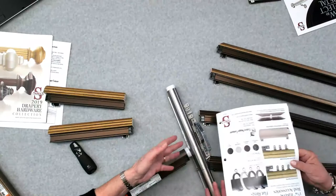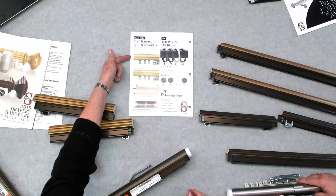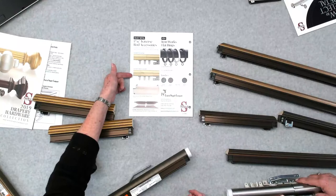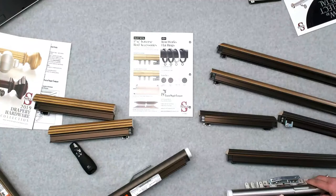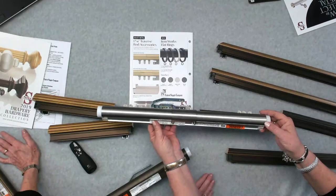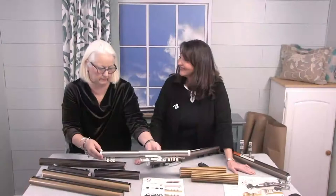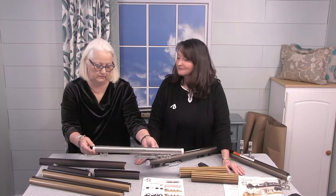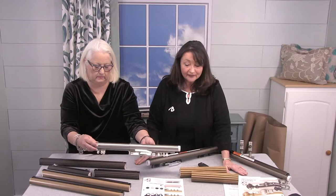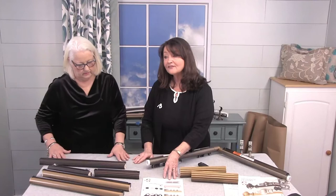We keep referring to this one brochure you probably received in the mail from United Supply. On the back it shows you what a metal fascia butted together looks like, then the fascia with the new splice cover, and an example of the splice cover with the internal splice. We have great folks at United Supply in Atlanta who head up the Select program — both Select Wood and Select Metal. We always welcome your feedback, because so many of our new products come directly from your ideas.